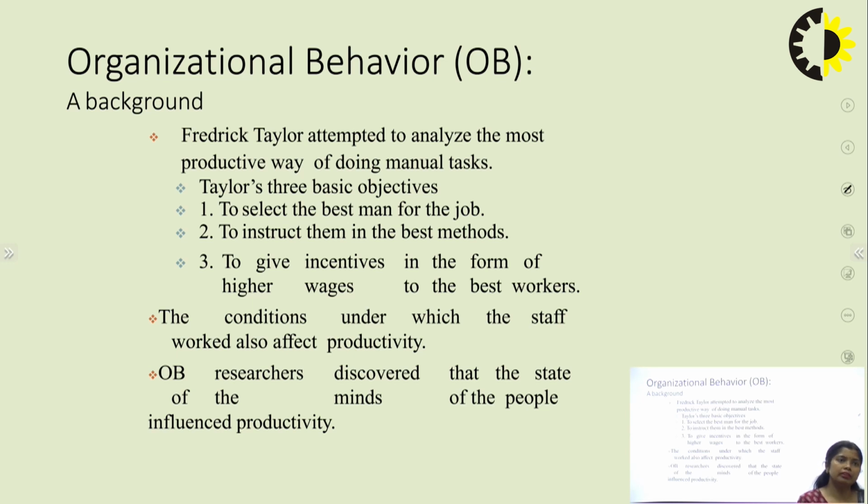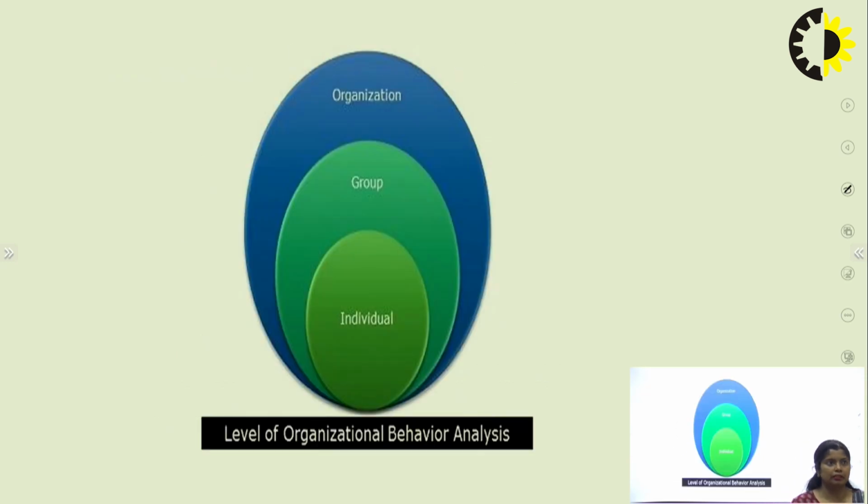So Taylor's model says that these three factors are always involved when you are staffing software project team members. The first one is selecting the best person with their suitability and eligibility, and then instructing them in the most appropriate way. And the third one is that if that person is working very hard, at least that person should get noticed or get rewarded and appreciated by the organization.